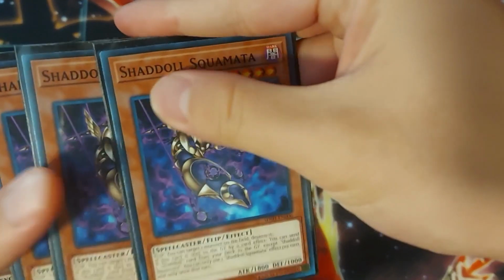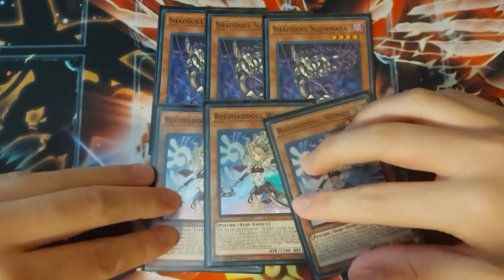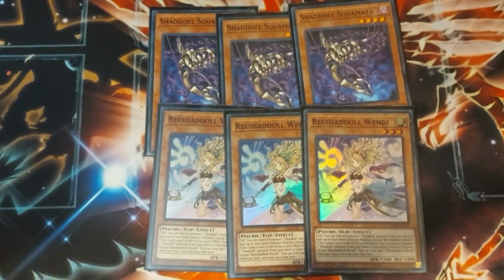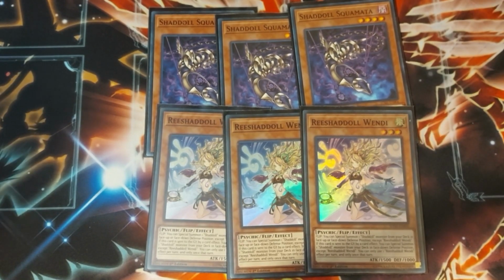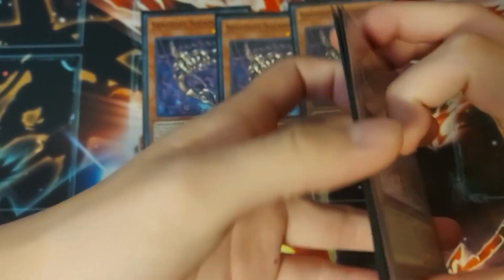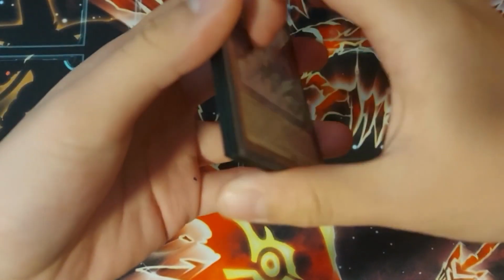Alright, starting off with the monsters, play 3 Shaddoll Squamata, 3 Shaddoll Wendy. These are definitely the core Shaddolls in the deck. Not much to explain here. These are the ones you want to be seeing to start off your fusion plays, because you can actually do stuff with them. Squamata gives you any card in your deck. Wendy just sets you up for a future turn by setting like a Falco or a Beast or something. It's really good. Wendy's also important because it's an other attribute for Aklone. And Aklone is probably going to be one of the best cards in this deck, and you guys are about to see why.